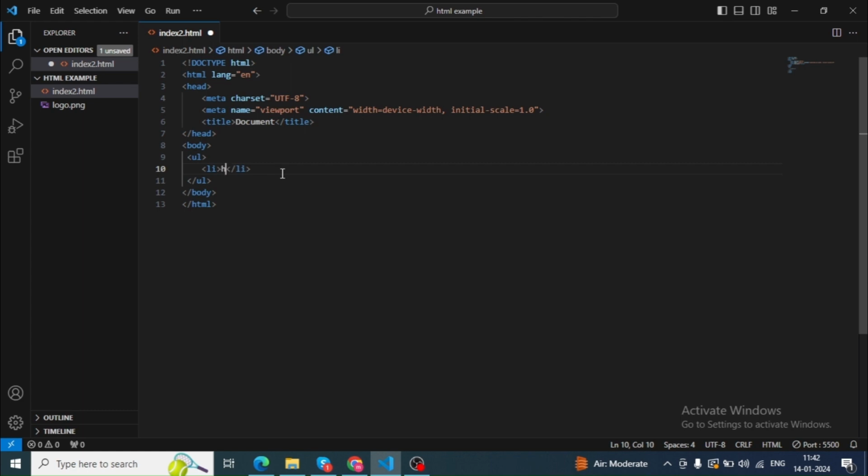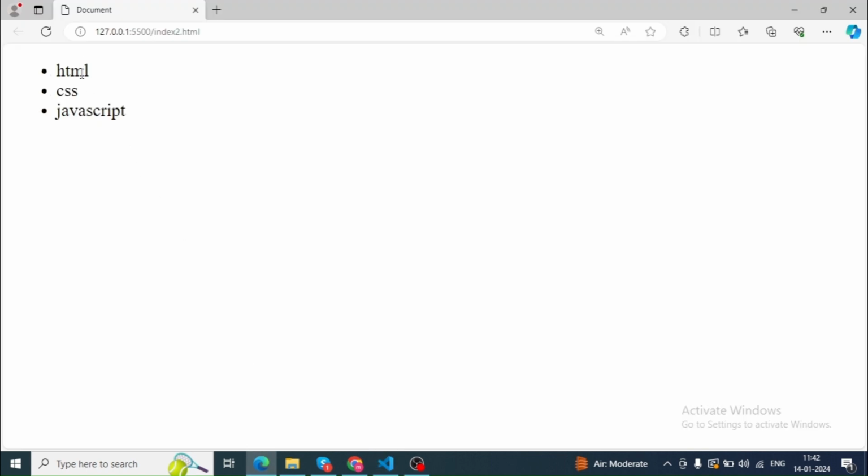I am giving HTML, next CSS, next JavaScript. Now save this. Open it in a web browser. Here we got list items in a bullet format.